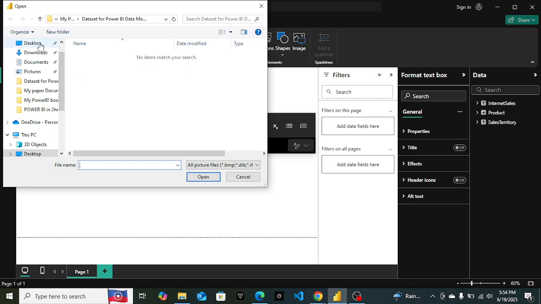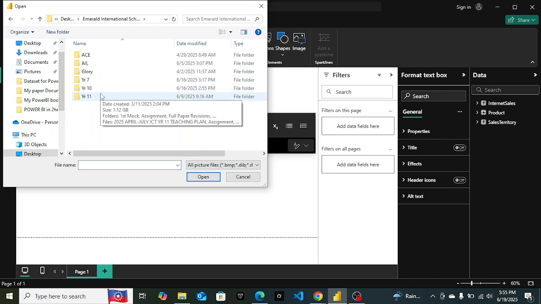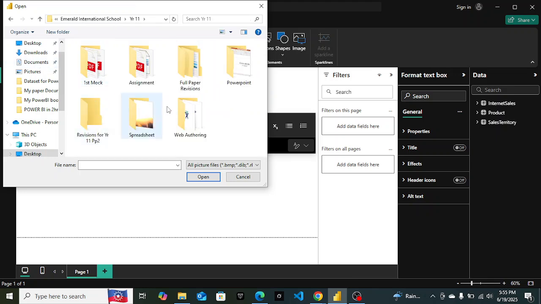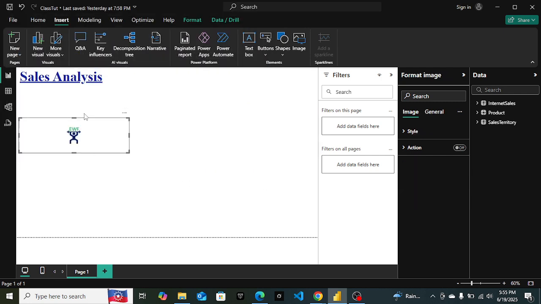And then if I want to maybe insert a logo, let me just try an example here. Maybe say that. Okay, so that's it, just a logo.